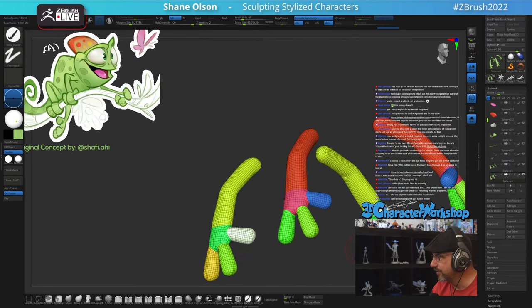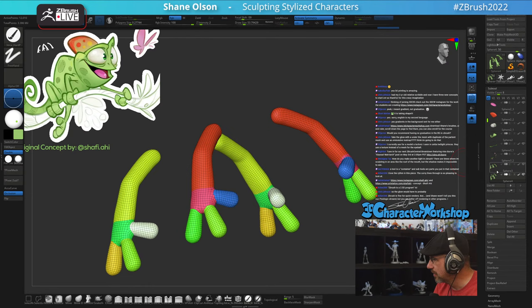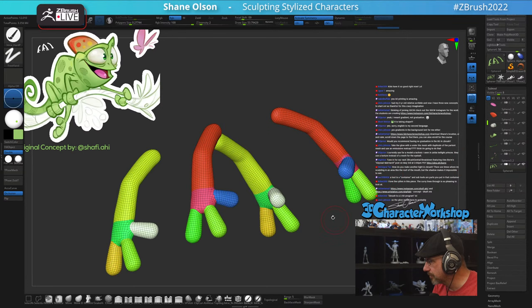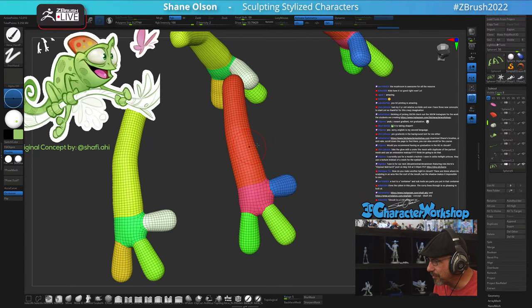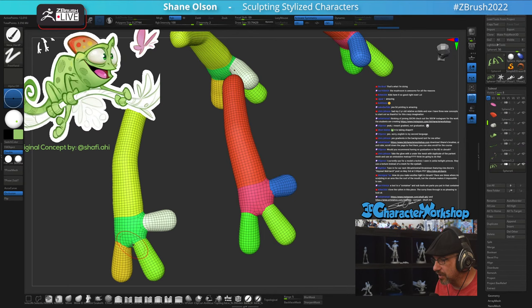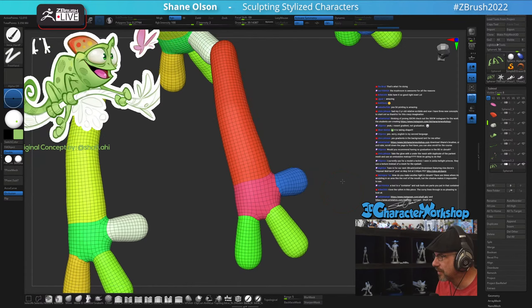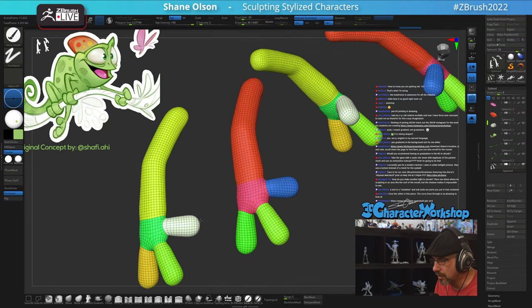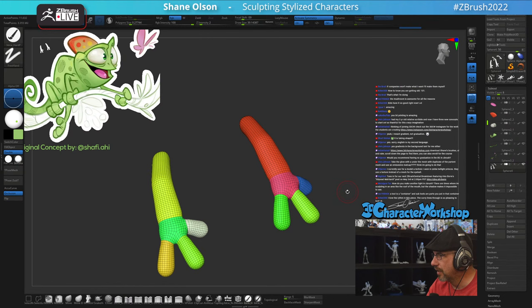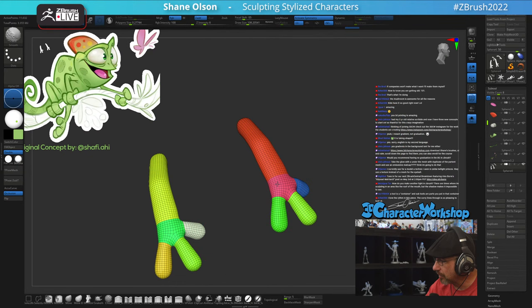Okay. I like these, so I'm gonna get rid of... Delete. Dang kids. Okay, I'm going to try this one more time. I'm just going to click on same and see if it cleans up. So there's some poles in here that aren't the best. There we go. So I like this one. Yeah, they're about the same. Okay, not bad. And then sometimes ZRemesher will just kind of pinch in between poly groups. So I'm just gonna go back and smooth those out. And there we go, we're good.